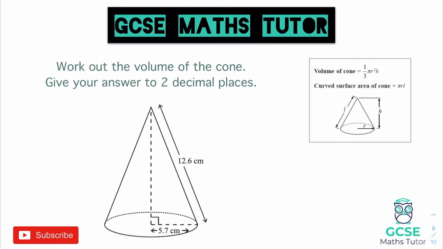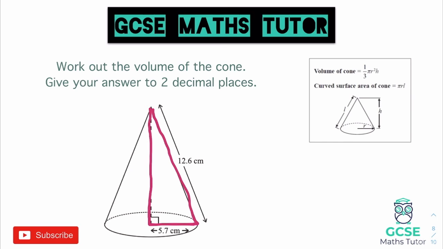Now this one here is asking us to work out the volume, and you can notice that we've not been given the height. But you might also notice that inside the cone there, you can see that there is a right-angled triangle. Now, if we can make a right-angled triangle, which we can inside a cone, then we can perhaps use a different element of maths. And you should know that when we are using right-angled triangles, perhaps we might use Pythagoras and perhaps we might be using some trigonometry. Now, just for this one, we're not using any angles, we are just looking at a length, so we can actually use Pythagoras to work this out.